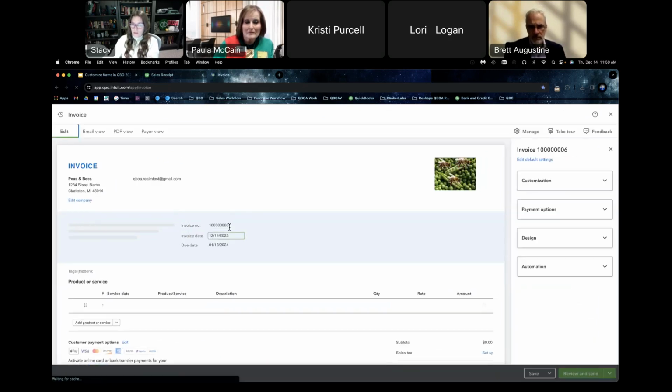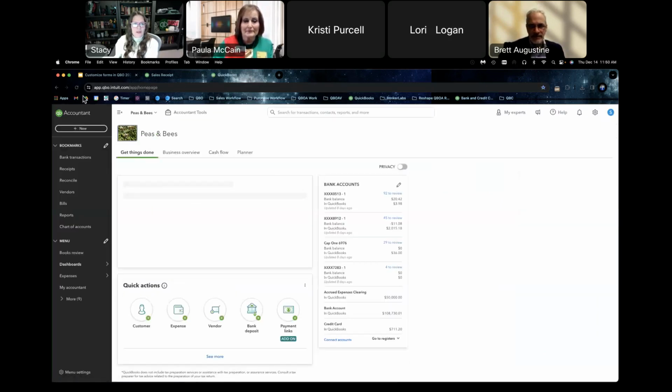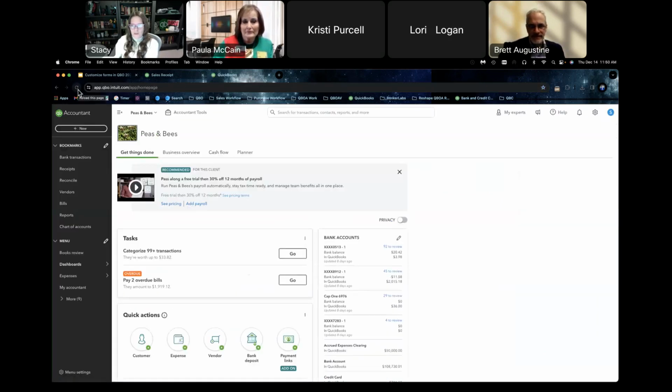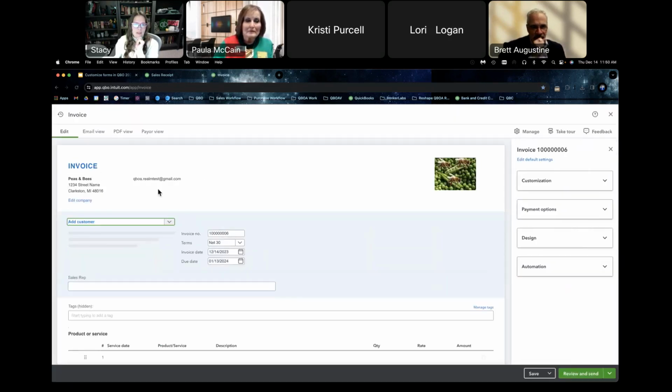It's automatically going to give us, oh, and it of course made a liar out of me. It said generated and then it popped up with the invoice number. I wonder if it's because I didn't refresh the page after I saved that setting. So I'm going to go back here and go to invoice. Nope, apparently it's not.